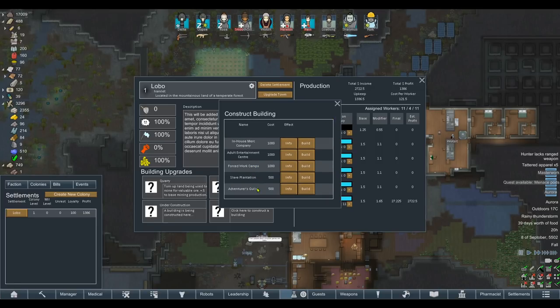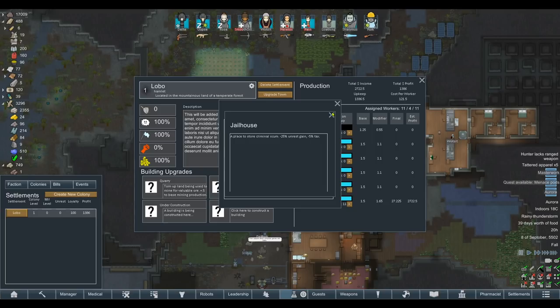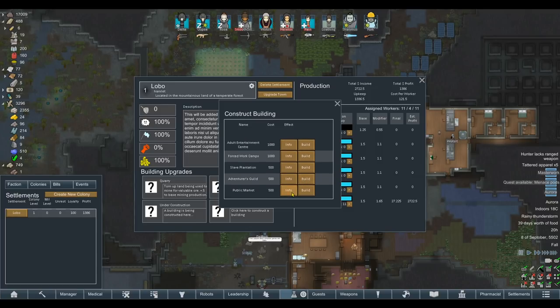Bollocks. I might have made a mistake there. Unrest. Is it a jailhouse that deals with unrest? It's minus 25% unrest gain, but I need to deal with actual ticking unrest, don't I? Okay, that's not... It doesn't matter. It's not a big deal.